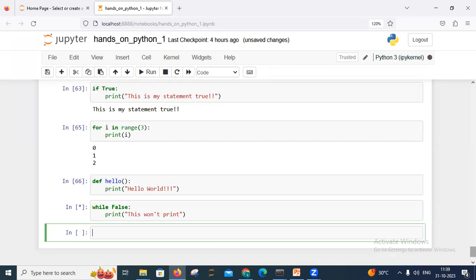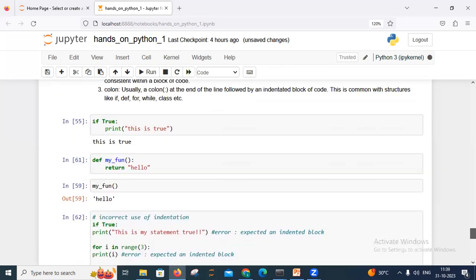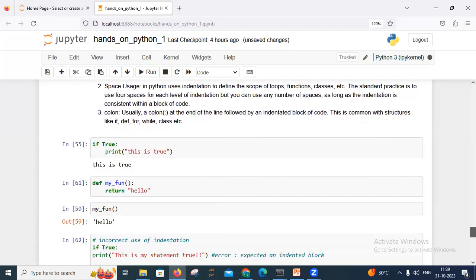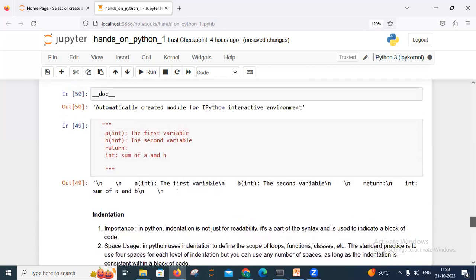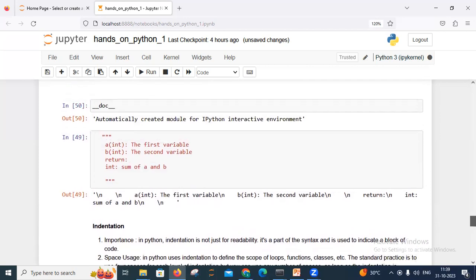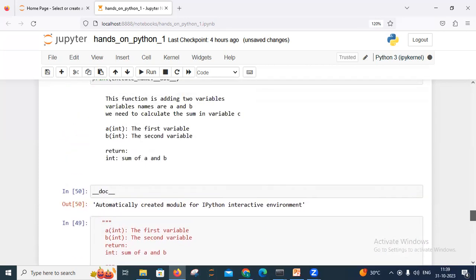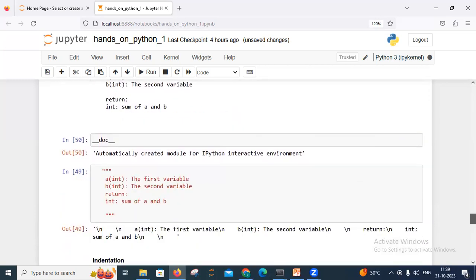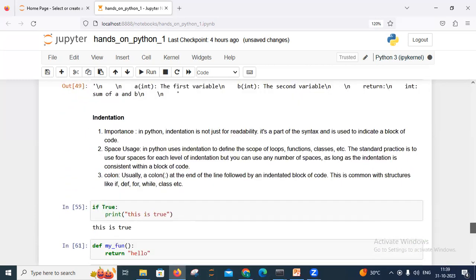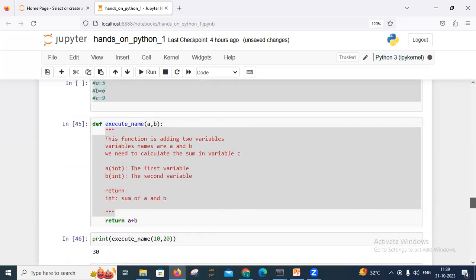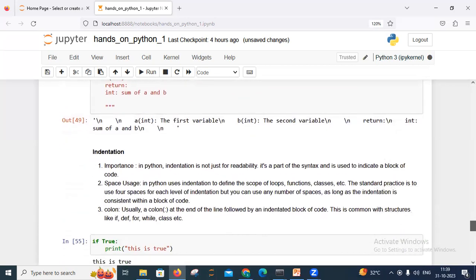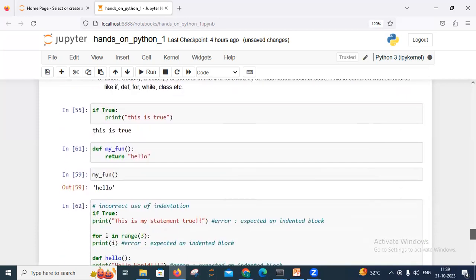Please practice in this way, and please do not avoid this, it is required. Because if you go deeper into the problem statements or the more complex examples that I'm going to elaborate in this session or future sessions, you can understand. Please make sure you practice it, so that you can easily crack all these things.